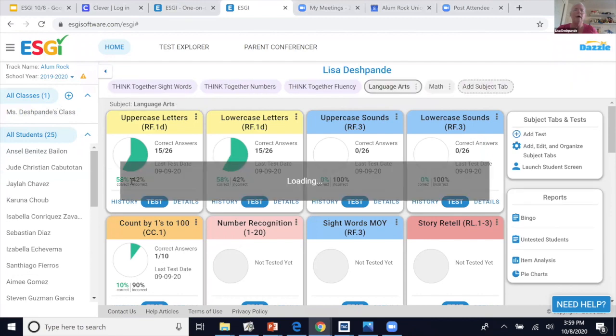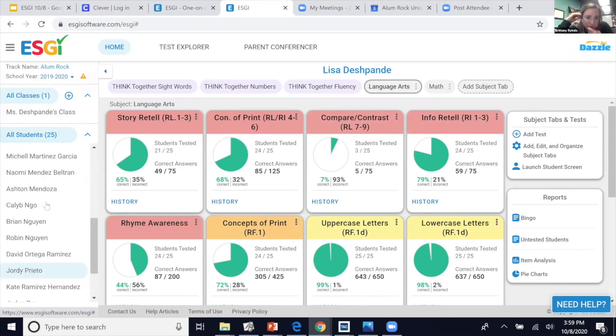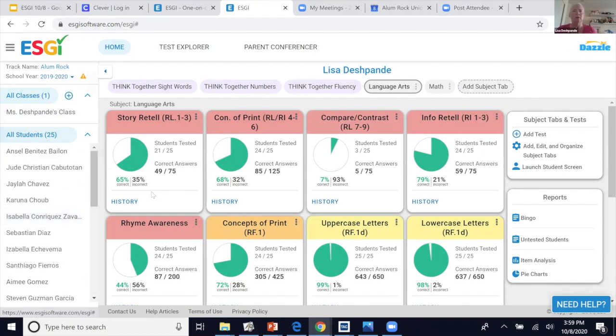And these are my kids from last year. So I can see my kids from last year, but can their first grade teachers see these results? It shows me 2020, 2021, so it is showing me data from last year.